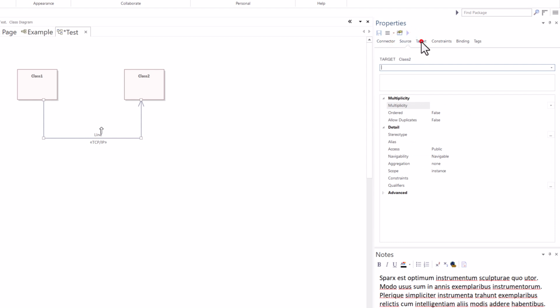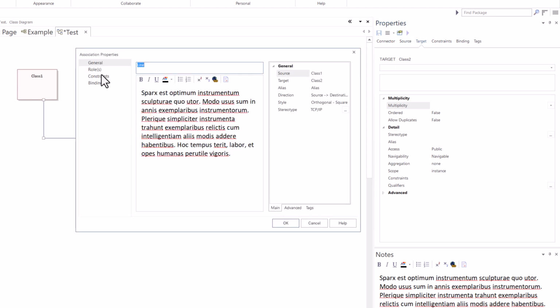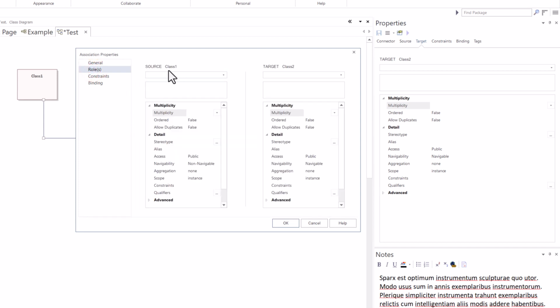You're going to use this quite a bit, especially when you get into roles and cardinality. So I'm going to double click on this, and here's roles right here. I've got source, I've got target, I can add notes, I can pick particular references or roles. Right now they're blank, there's nothing there, but I'll teach you later on how to establish roles so you can do role assignment very quickly.